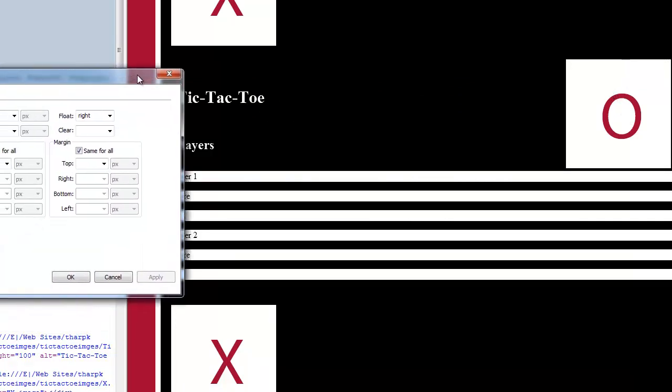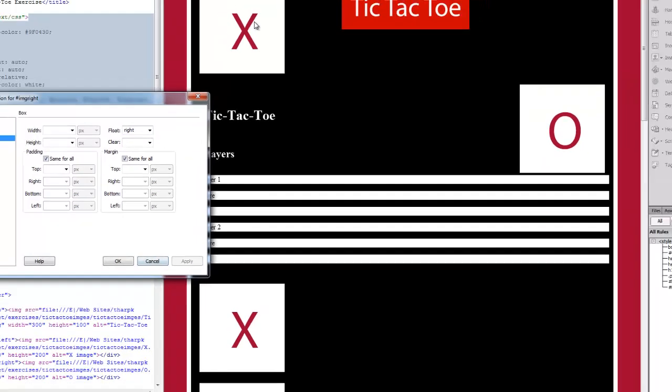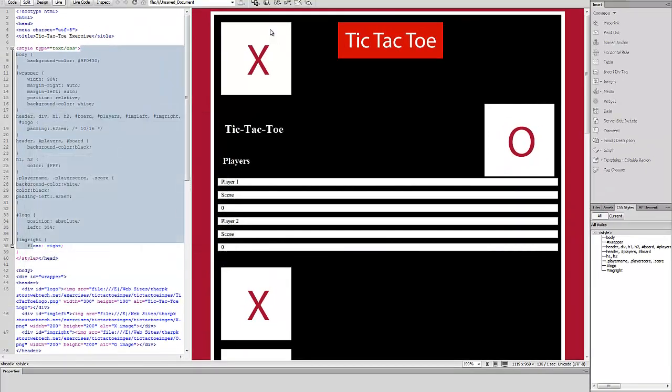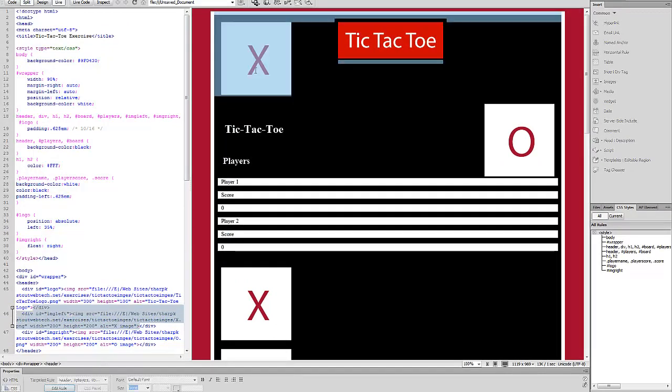Let's think about our rules for floating. The only way that an element can come up past another element is if that element too is floating. So the thing most immediately above this image right in the DOM is this image left. So what we've got to do is apply a rule to this too.